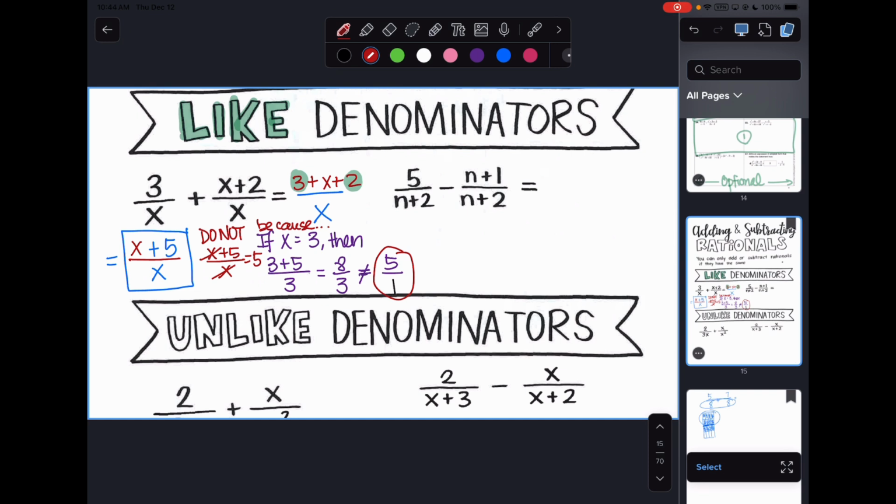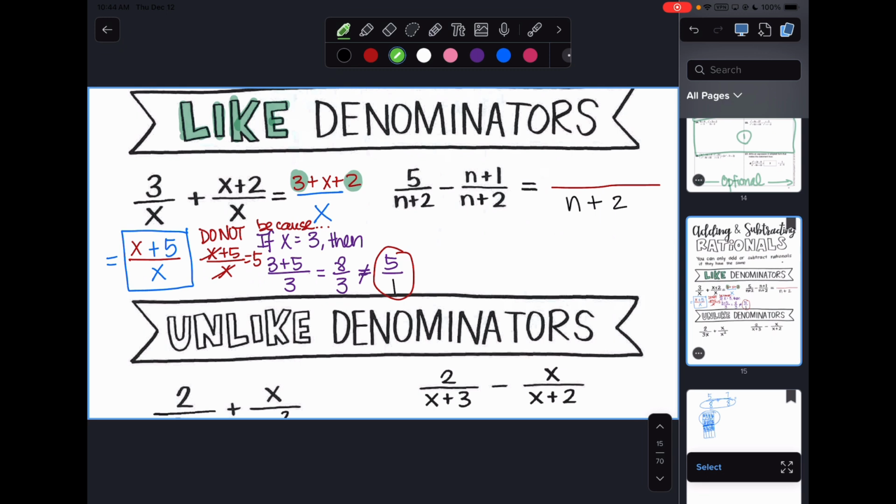Okay. 5 over x plus 2 minus n plus 1 over n plus 2. Now, do you see the n over n? Can you simplify that? Say no. You should say no because I just explained why we can't, right? If I have 2 plus 1 over 2 plus 2, is that the same thing as simplifying that? 3 over 4? You can't do that, right? All right, so we can combine the numerator. We keep the denominator as it is, n plus 2.